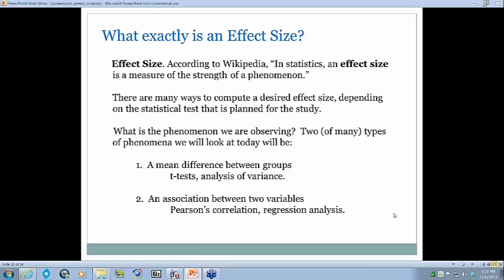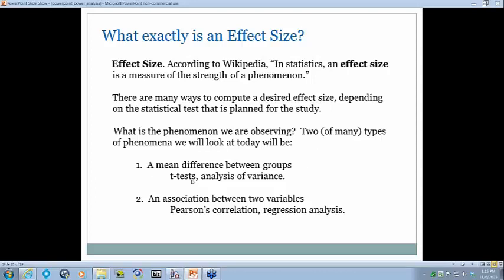However, we need to kind of know what an effect size is. In statistics, according to Wikipedia, an effect size is a measure of the strength of a phenomenon. Oh my gosh, what's a phenomenon? Well, it could be anything. Is it the mean difference? Is it the correlation? Is it percentage difference? There are different things depending on what type of test you're doing and what you're looking for. First you have to determine the effect, and then you determine the effect size. So there are many ways to compute it. Here I have some down here. Here are 2 of them.